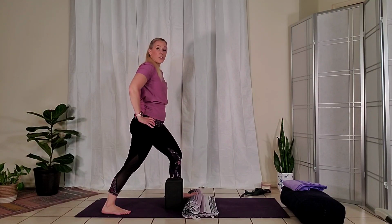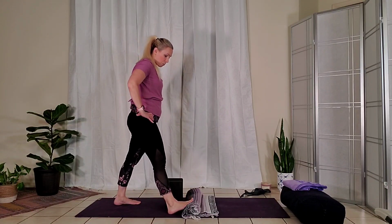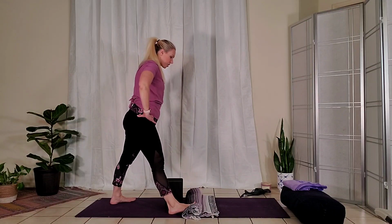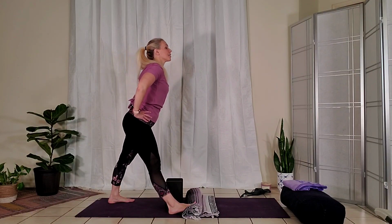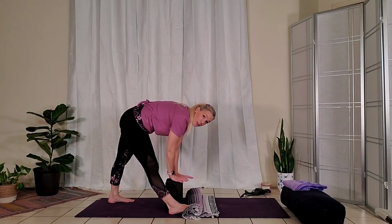You're going to just switch out the legs. So bringing the right foot back, left foot forward. Ball of the foot onto the blanket. Taking maybe just a little bit wider stance here with the right foot. Hands to the hips, take a deep breath in. Exhale, folding forward. Bringing the hands onto the blocks here.